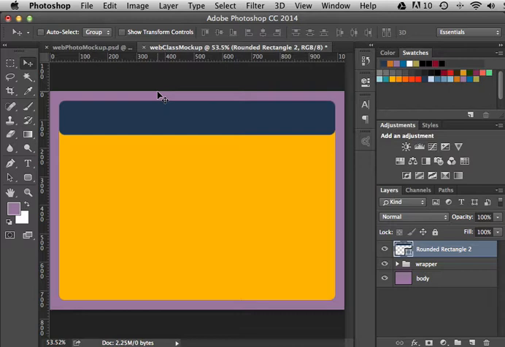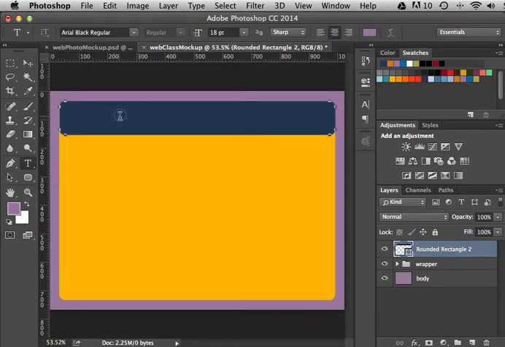So inside of here, I'm going to go ahead and type seasons. In order to type in here, if I click on the type tool, notice the thing with Photoshop: if I have my mouse inside of the rounded rectangle, then I get this dotted circle around my type tool or my insertion point.